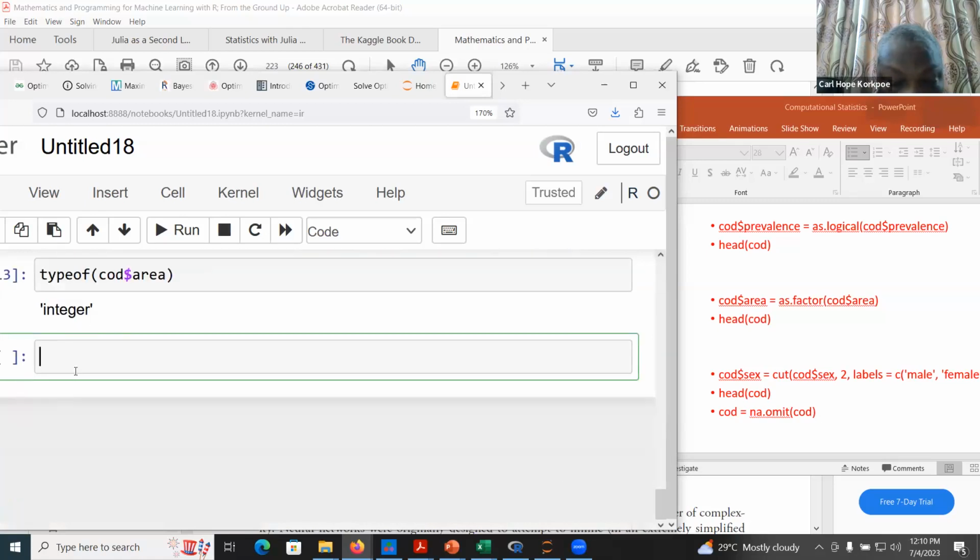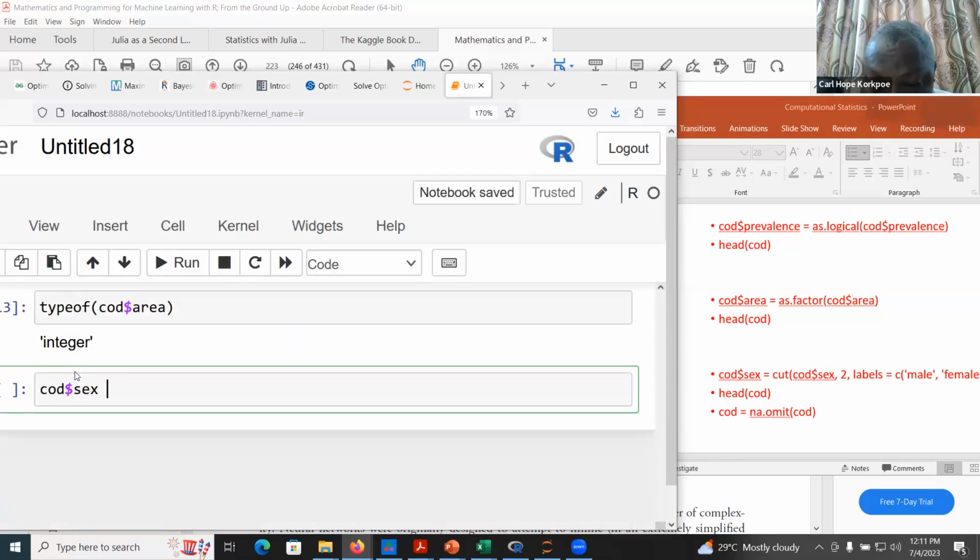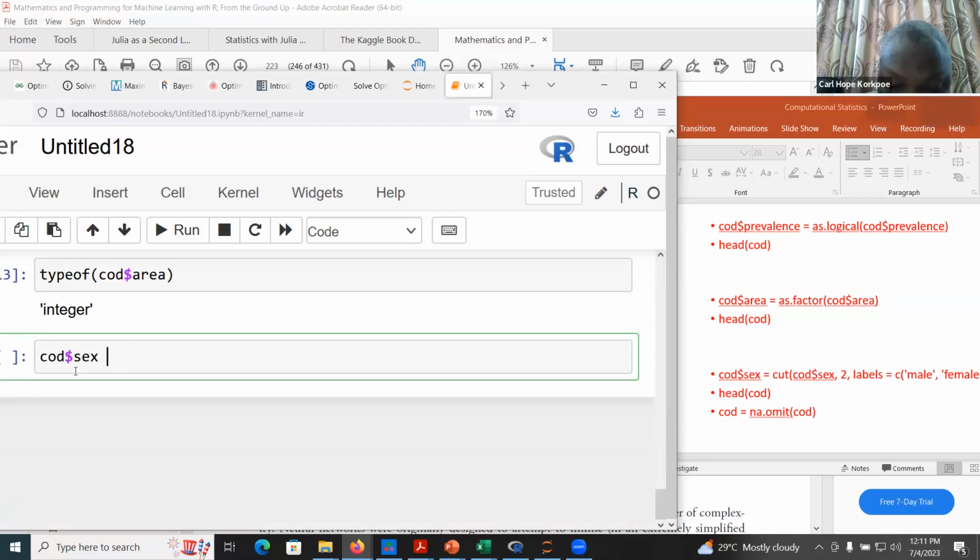So we'll do code, and then we'll call sex, and then we'll do what we call cut. And then in the cut, we have code, and then sex. And then we want just 2 labels for sex, that is male or female. So we'll put here 2.